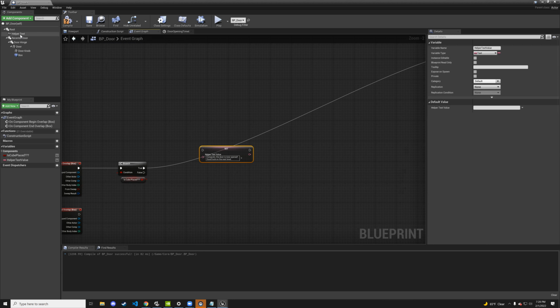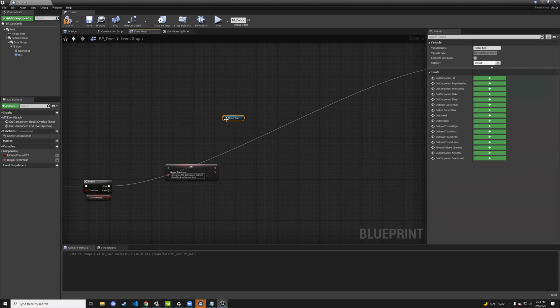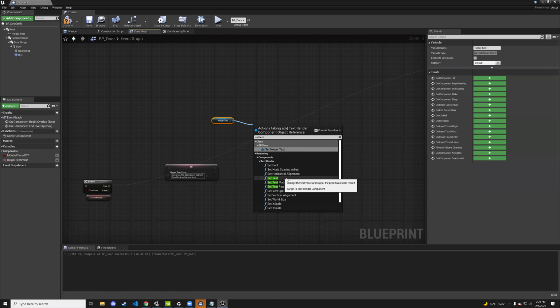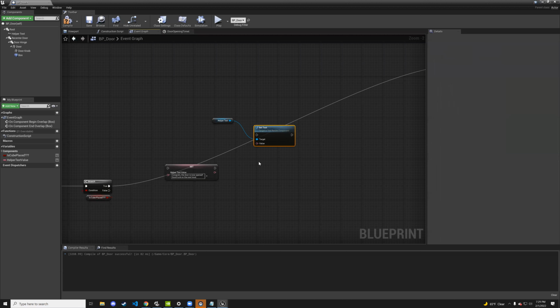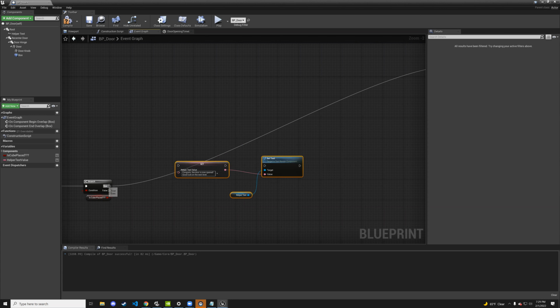What we're going to do is grab our helper text, the text renderer, the helper text itself, and drag out from the pin, and we're going to do set text right here under components, text renderer, set text, this guy. And you can see it has that same colored pin, so we're going to connect this pin just like that. And now we're setting the text, but we don't have any executions. So these two nodes are not firing. Why? Because they don't have this white pin yet, this white noodle.